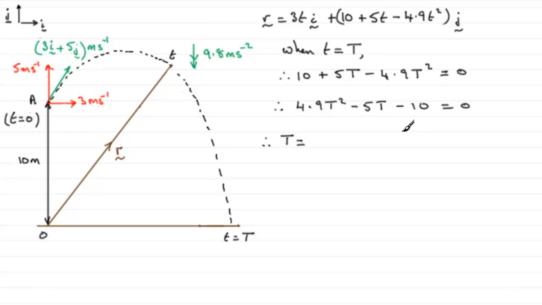And if we substitute that into our values into the formula, we get minus b is going to be 5 plus or minus the square root of b² - 4ac. So b is minus 5, so we've got (-5)² in brackets minus 4 times a which is 4.9 multiplied by c which is minus 10, and that's all divided by 2a, two lots of 4.9.